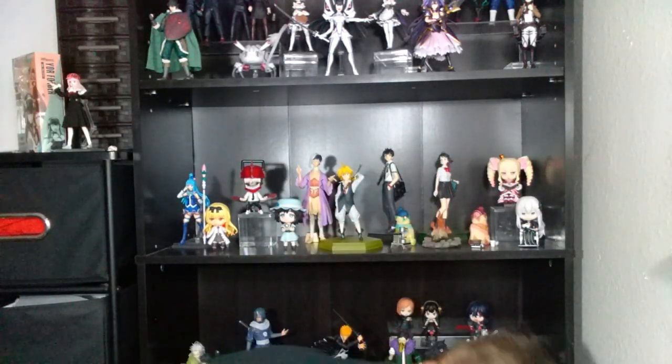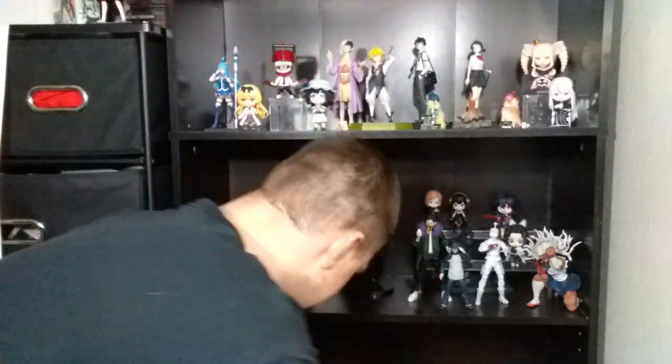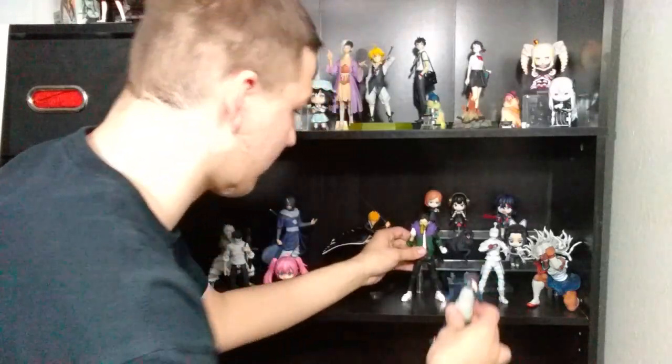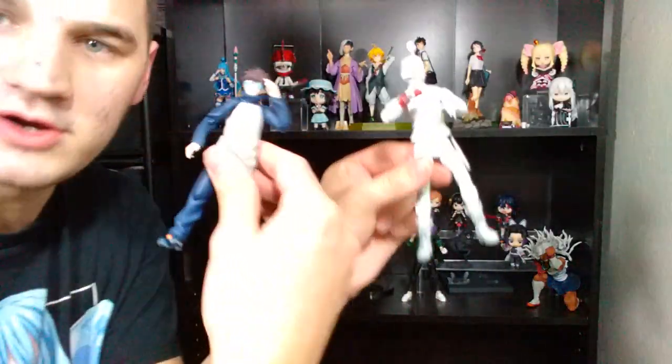I am completely out of space on my two glorious Figma shelves. So, what I am gonna need to do is knock out this middle shelf. I'm gonna take my plushies out from my bottom shelf right there. I'll show you here. So this is my bottom shelf right here. I have some plushies and some Nendoroids in the boxes behind there. I'm gonna take all of these off. This shelf right here will just move down, and then of course this one will follow suit, and then this is gonna become a third Figma shelf.